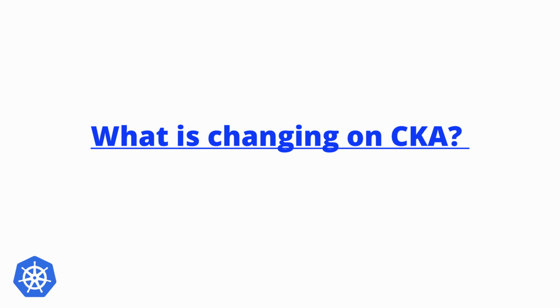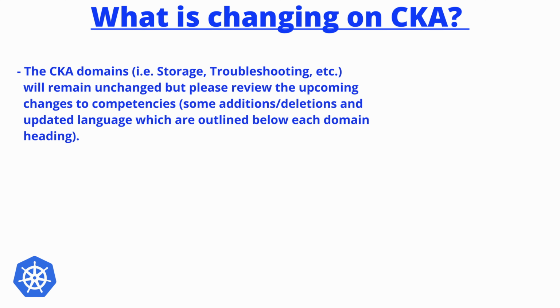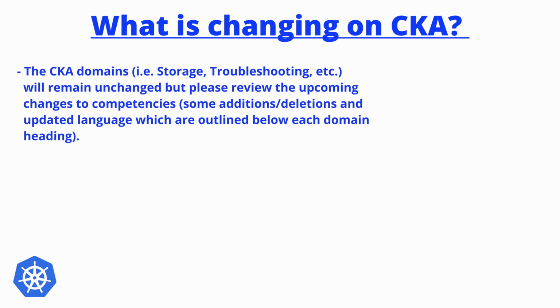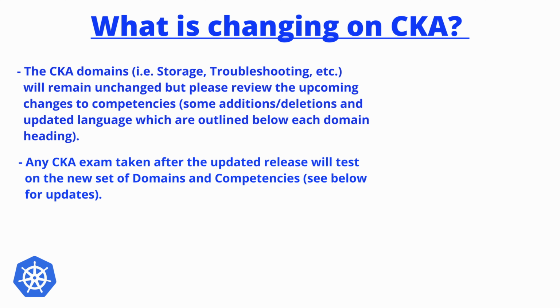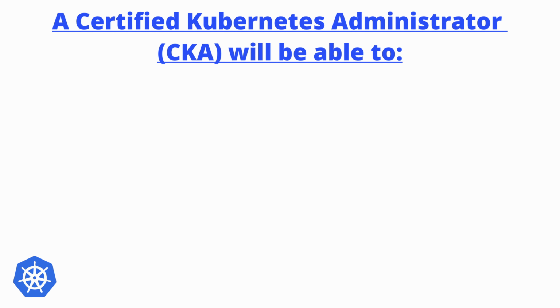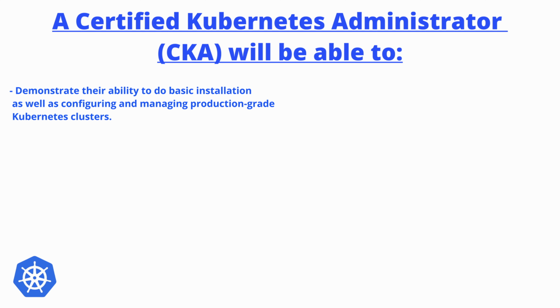So what is changing on CKA? CKA domains, for example, storage, troubleshooting, etc., will remain unchanged. Any CKA exam taken after the update release will test on a new set of domains and competencies. For example, a certified Kubernetes administrator will be able to demonstrate their ability to do basic installation as well as configuring and managing production grade Kubernetes clusters.